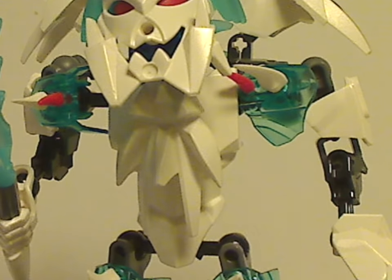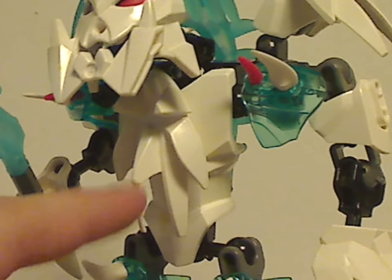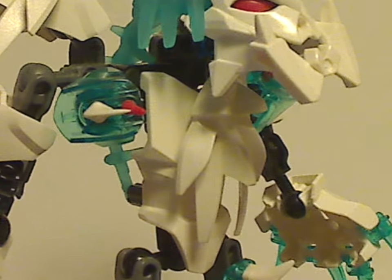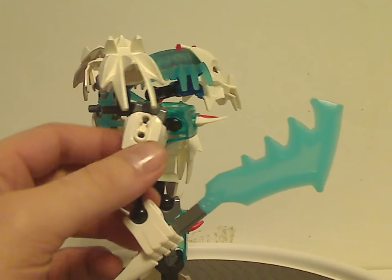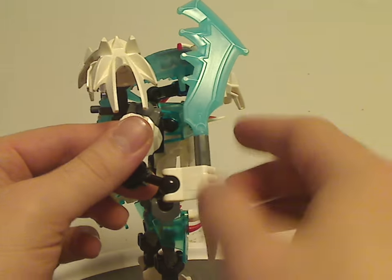As for the chest, as you can see it does have another one of those icicle pieces, like icicles are kind of growing off of him. And some more of those going on since that's how the torso is built — I'll get to that in a moment. The arms are quite small. As for the sword, the bottom part has another one of those Chima spike pieces.